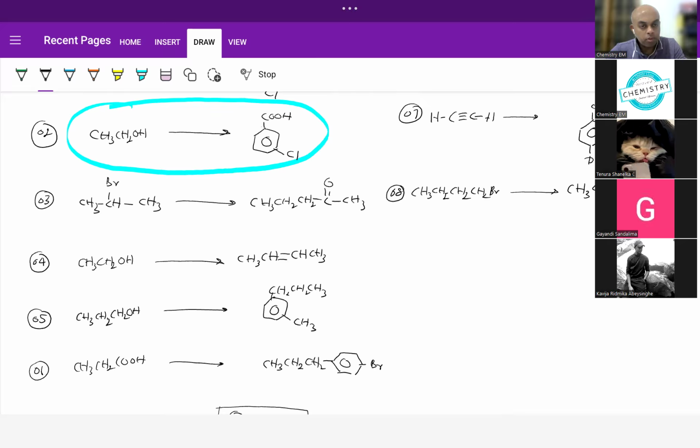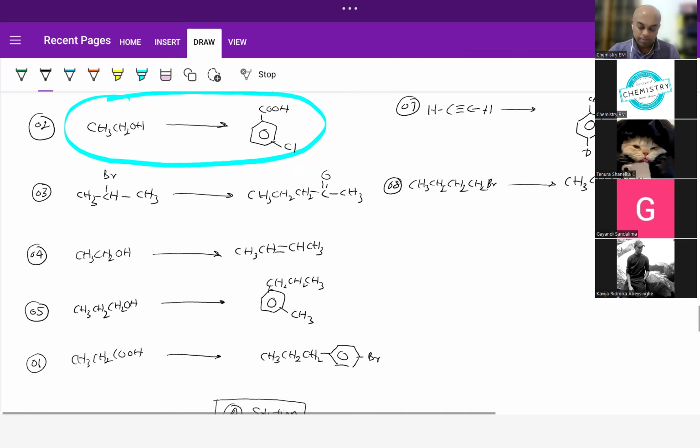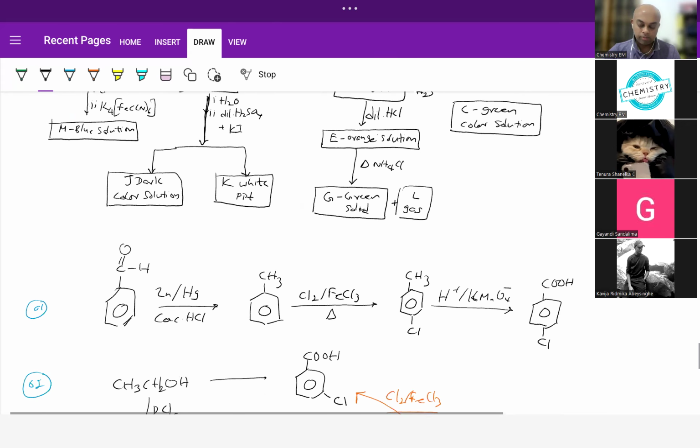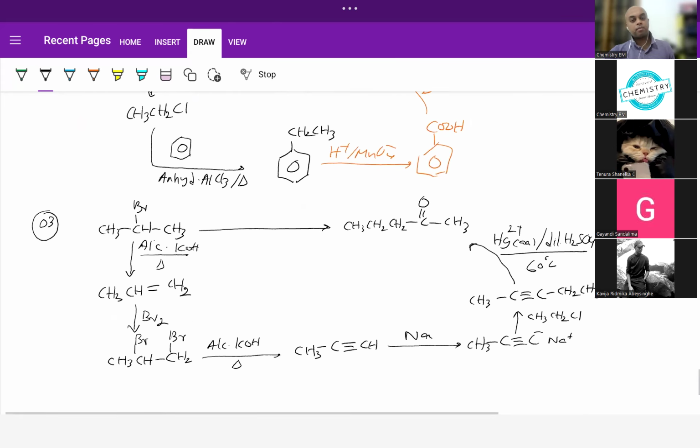There's a question: is it a must to write 60 degrees Celsius? No. You can add the delta sign, just the delta sign. But it's good if you can remember 60 degrees Celsius, because it is given in the resource book as well. But just adding the delta sign is okay. But you need to add the delta sign. If you are not adding the delta sign, then that's wrong, right? Because heating should be there. Okay.